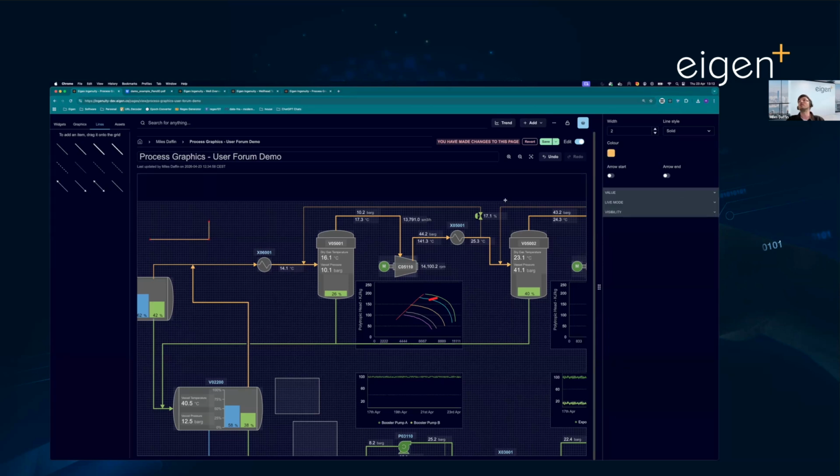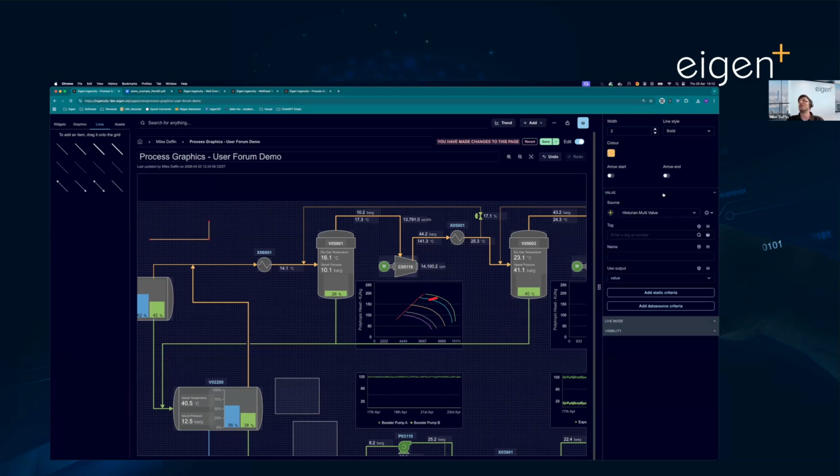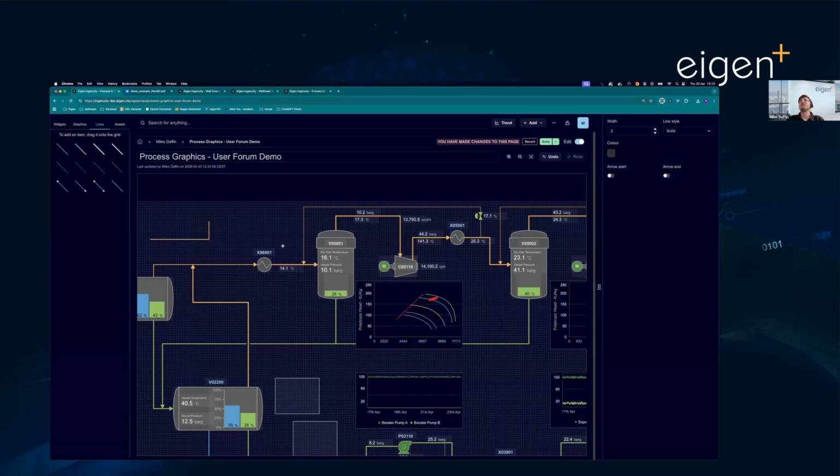Another really cool feature is the ability to do multi-state on lines. So if you've got graphics where the lines need to change color based upon logic, you can then configure this in the exact same way that you would drive multi-state on valves or equipment runtime. So if I had a value between thresholds, I can have it go red, green, blue, depending on what the value outputs.